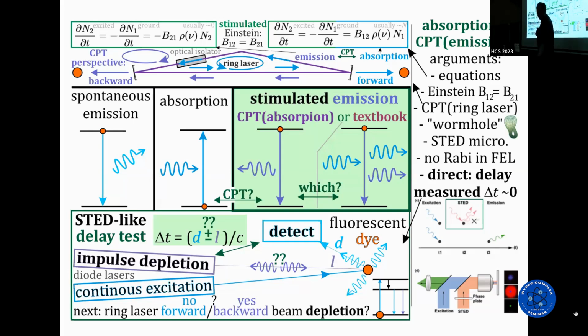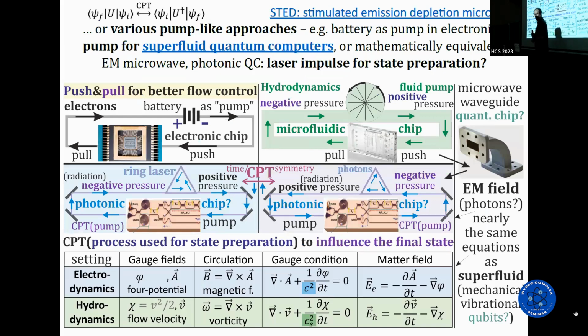For example, for two-way quantum computers. Here is another view on these two-way quantum computers. We have a two-way treatment for an electronic chip: connecting a chip to a battery, it acts as a kind of pump. It both pushes electrons and actively pulls electrons from the other direction. Also in hydrodynamics, we have a chip and we have a pump, which both pushes with positive pressure and pulls with negative pressure. So the question is, could we take it to some electromagnetic photonic system?